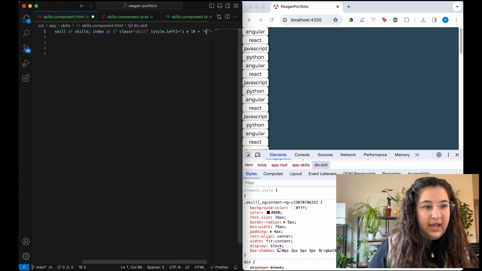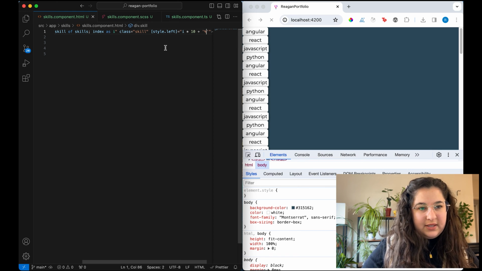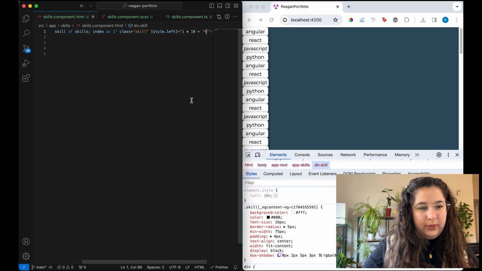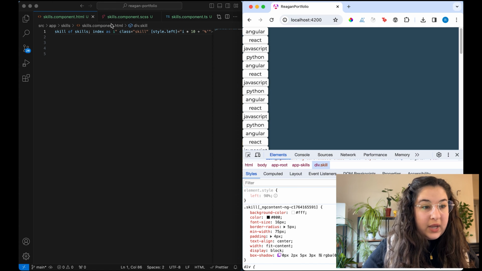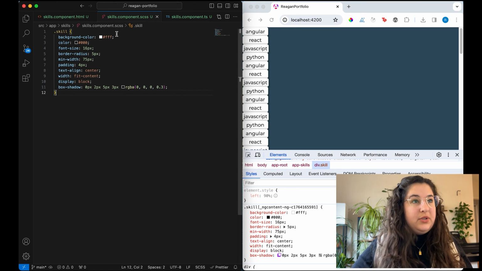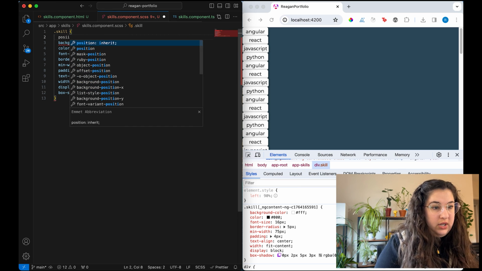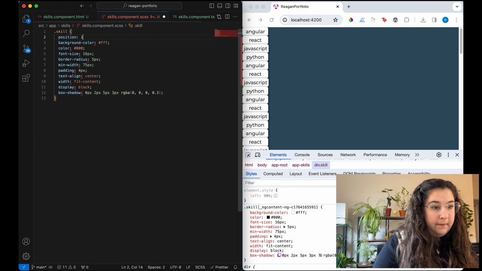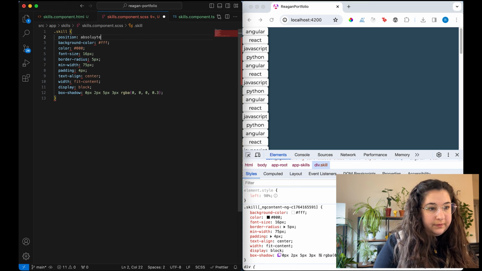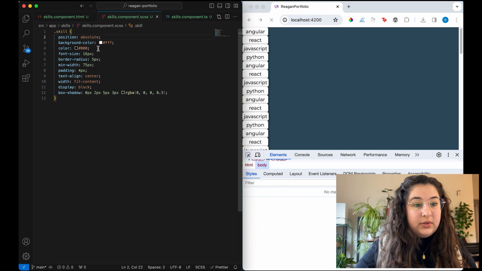And then this would be like adding in the percent sign. I have no idea if that's going to work. I feel like no. Oh, except it kind of did. We have this calculated. We just haven't made this an absolute position. Because each skill should be position absolute. If I could spell absolute, it would really help me out.